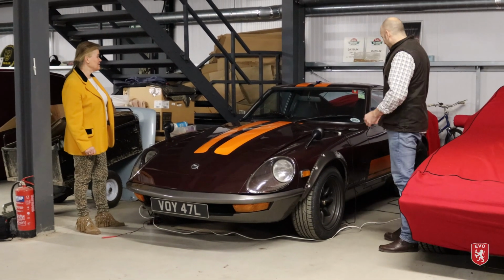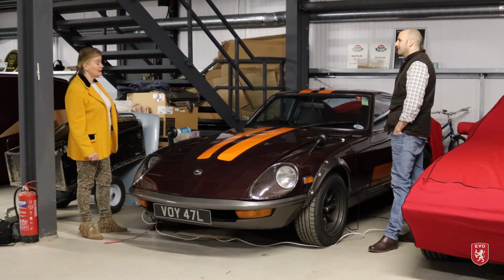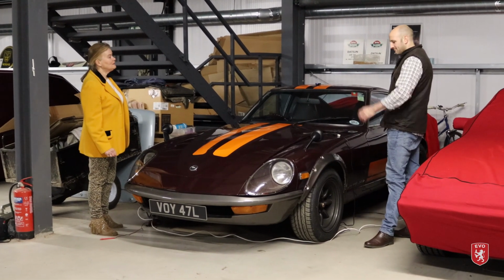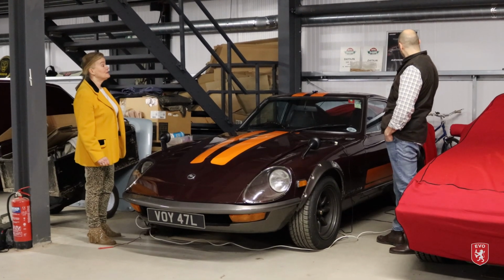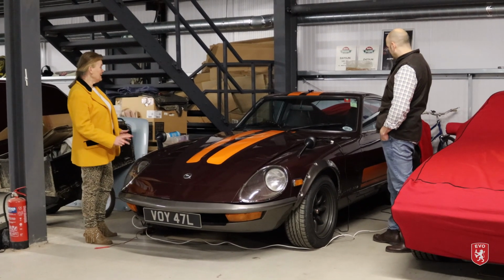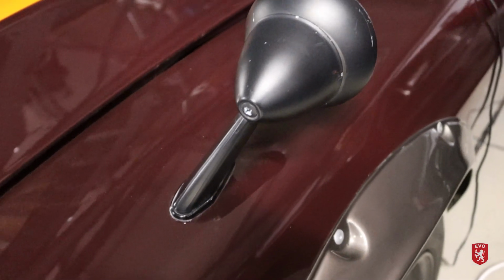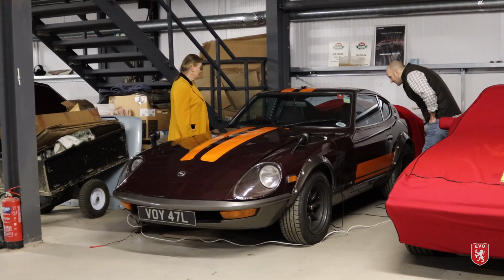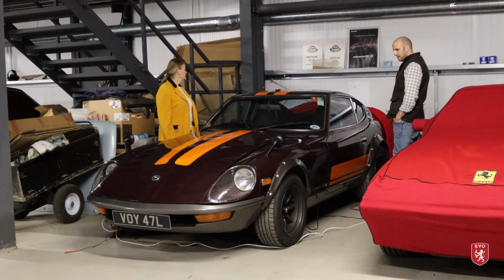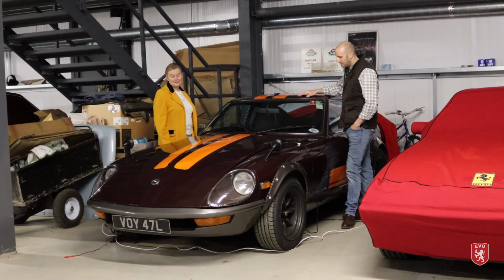We did the Rally for Heroes in 2014, 3,000 miles around Europe in 10 days. It was the oldest car on the rally, didn't let us down, no problem whatsoever, and was pushing TVRs and things out the way around the mountains because of her handling abilities. It's why she's still got the orange stripes from that. They had lots of logos on, but we rather like the orange stripes, so we kept those. And that's all the original paint as well. Original interior, yes. Triple Mikuni carburettors on her. Really is just such a fabulous handling car.